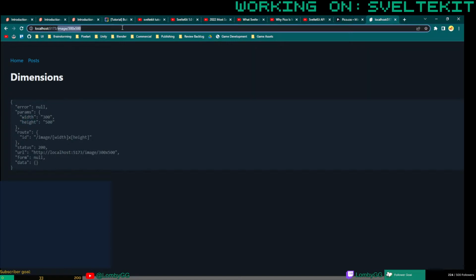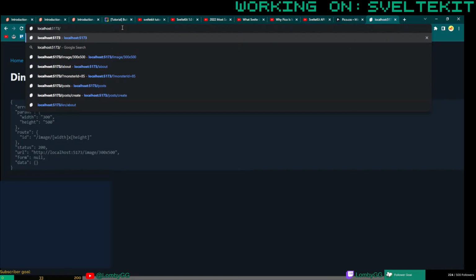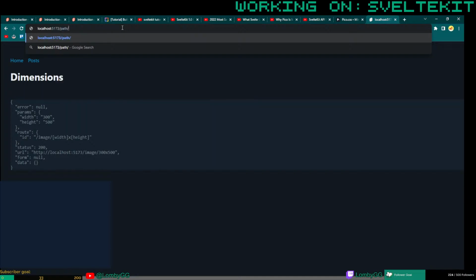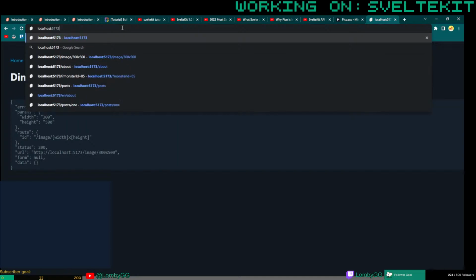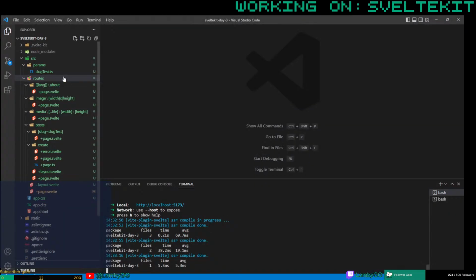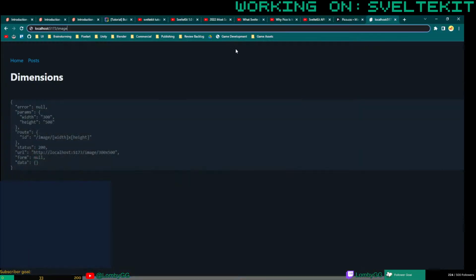We also looked at path to. How do we do the path to? Maybe it was file. Maybe it was image. Let's have a look. What's our structure? Media. Media is what we're looking for.